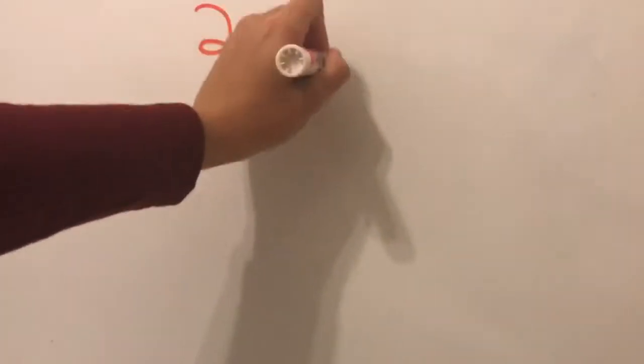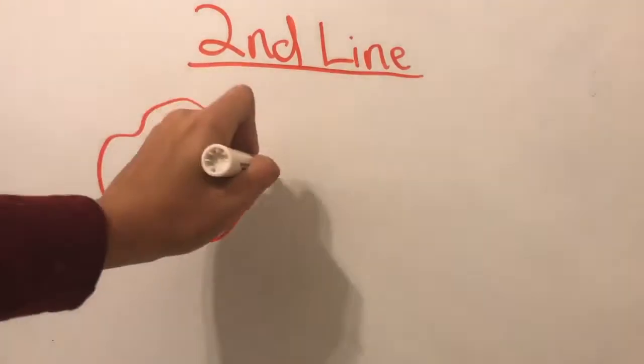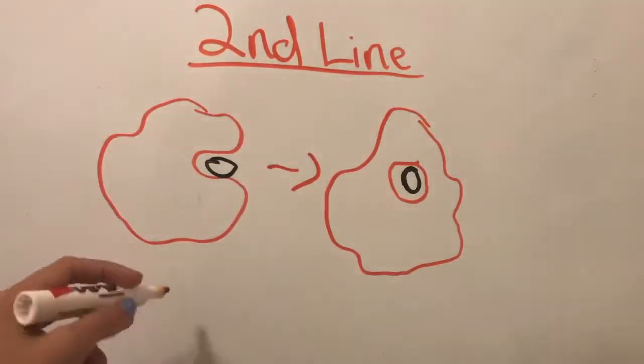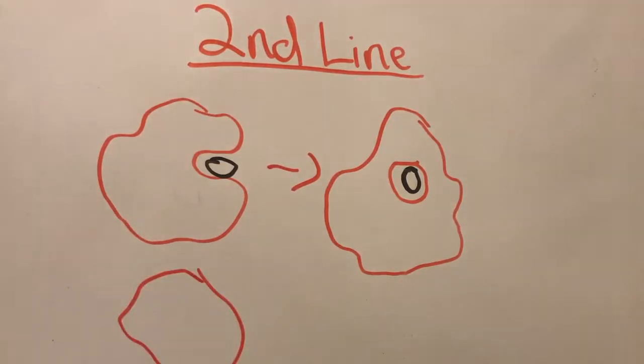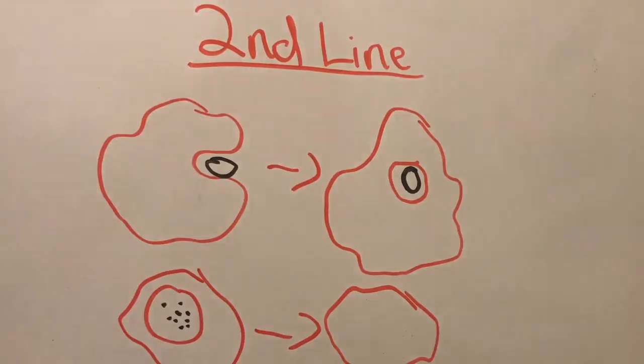In the second line of defense, a phagocyte identifies a pathogen and engulfs it in a process of endocytosis. It places the pathogen within a vacuole where it is broken up by enzymes. Then, a part of the pathogen is brought to the outside of the cell and displayed on a protein receptor. This antigen fragment acts as a signal to other molecules.